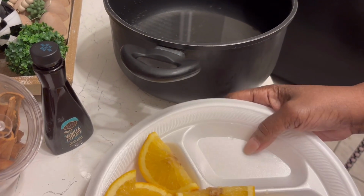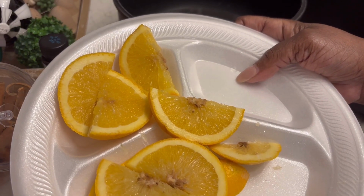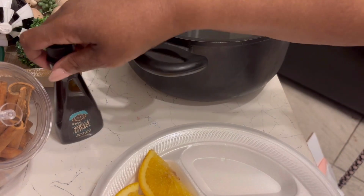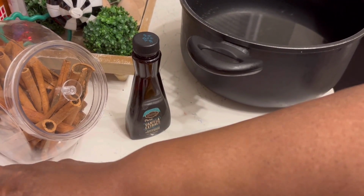So guys, we're gonna make a pot steamer. I have an orange that was going bad, and I said, let's go ahead and make this steamer. I have oranges, I have vanilla, I have cinnamon sticks, and an apple.